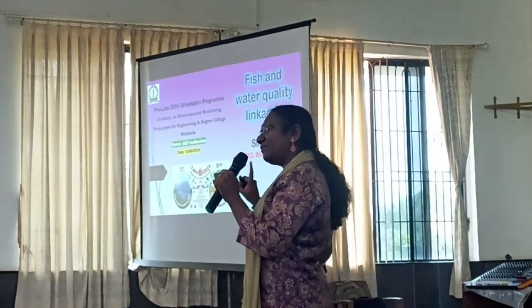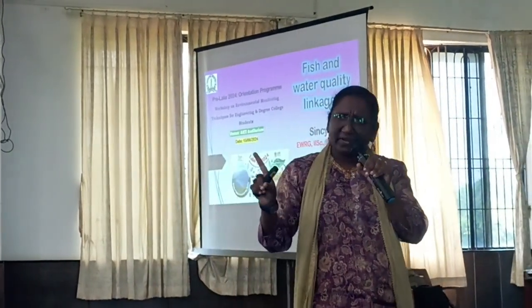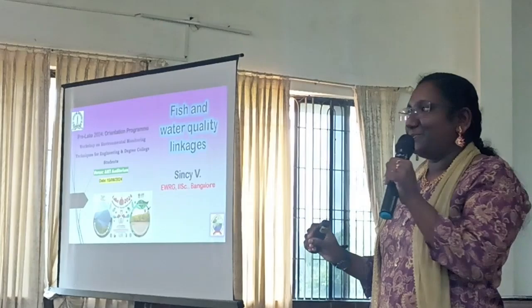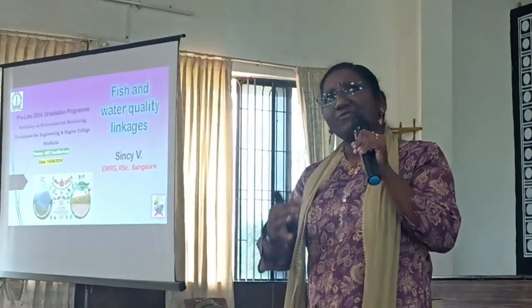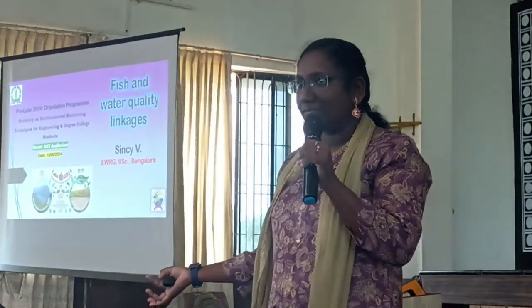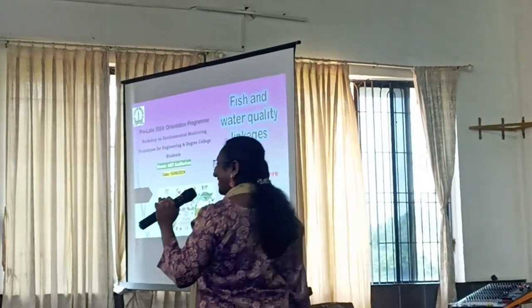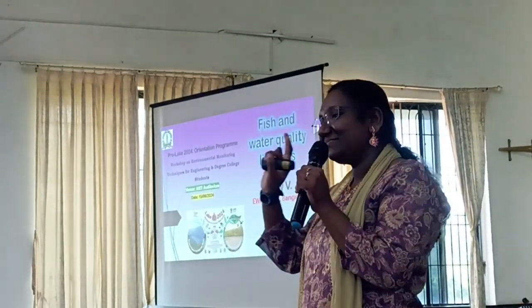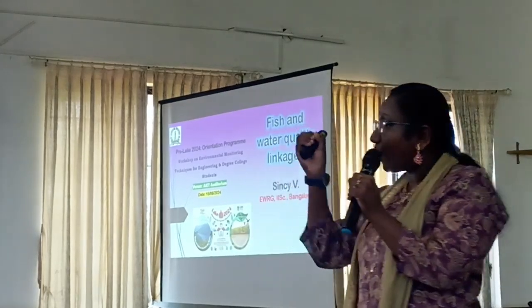Only fish need water? We also require water. If water is polluted, will only fish be affected? No. Near your water body, like a river or any pond or lake, if that water is polluted, do you have any problem? Yes. Its water is polluted. That means our river water, lake water, or pond water is polluted.